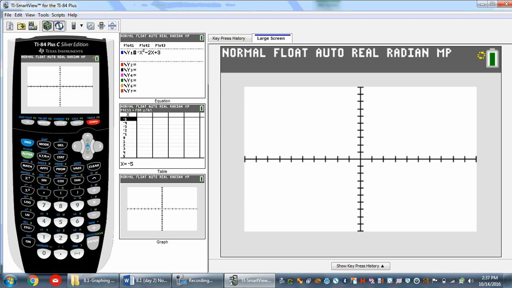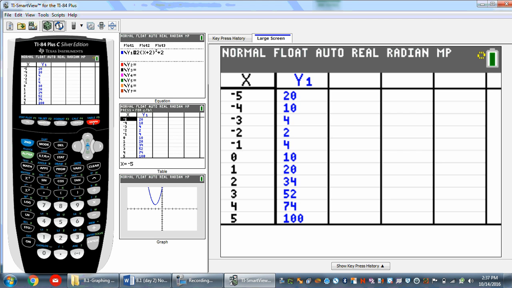Go ahead and click that graph button. This is the graph you're graphing. And then look, we knew the parabola was negative, vertex was negative 2, 2. So we already knew that. And again, if I go to second graph, I get to my table. And I need to get to negative 4, so I have negative 4, 10.